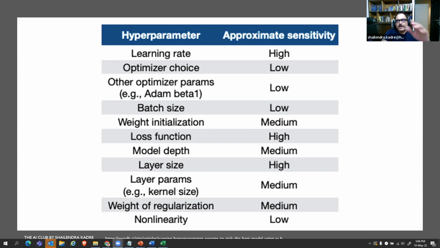You should be very careful while working with learning rate. You should be very thorough with learning rate, like if I'm using this kind of learning rate, what kind of model can I get? You should have some nice experience working with learning rate. The number of neurons in layers is also a very high sensitivity hyperparameter.